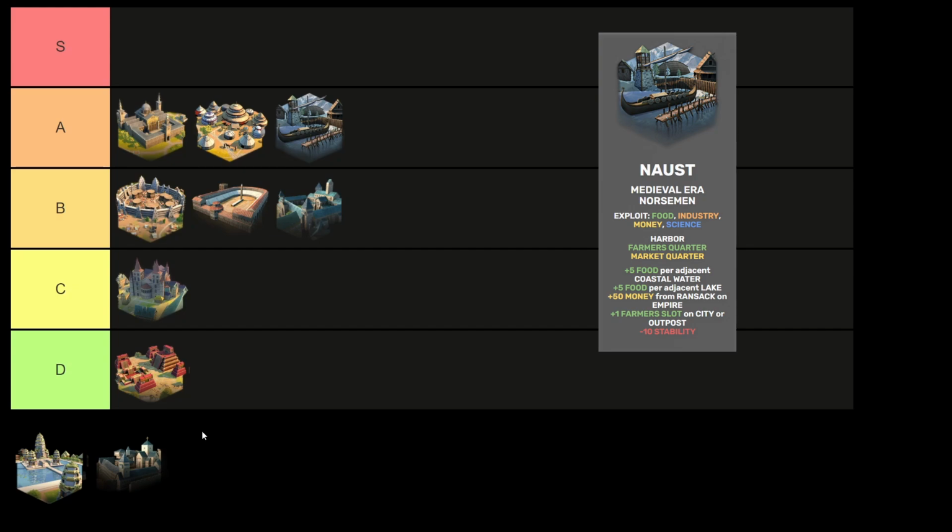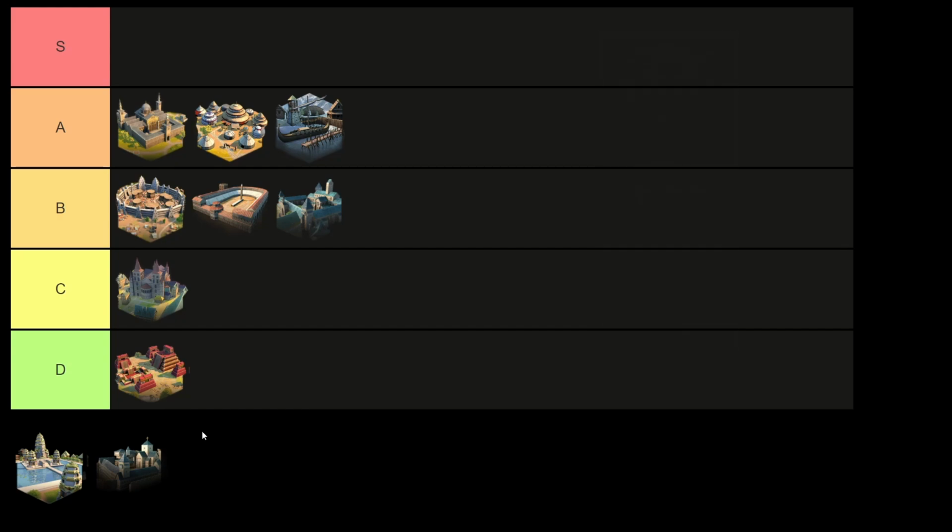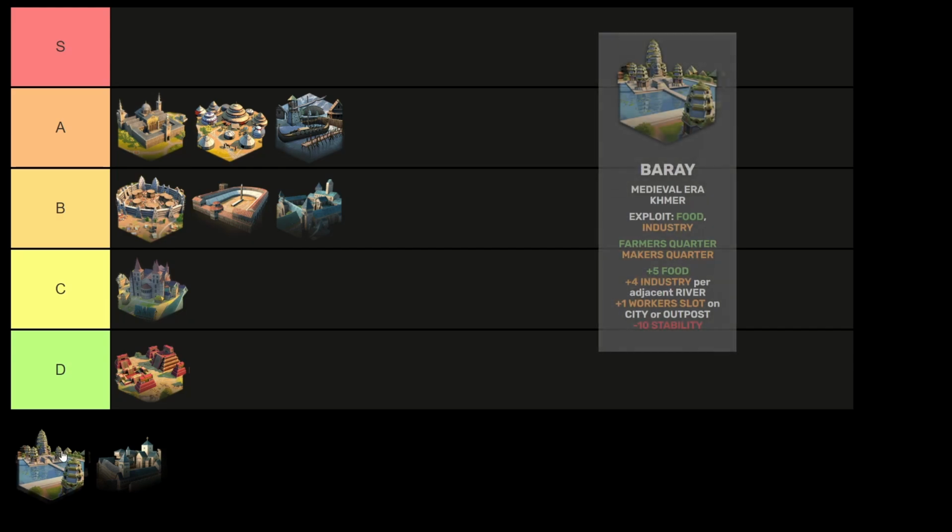Meanwhile, you can connect it to either a market quarter on the coast or more farmer quarter. It focuses heavily on food, which is very useful. It also gives a farmer slot, which is also very useful. And typically the ransack money can add up quite a bit. 50 each per Naust can become a huge number if you are thinking about how many territories you're going to have in the game. Then moving on to the S tier, we have the Baray and the Stronghold.